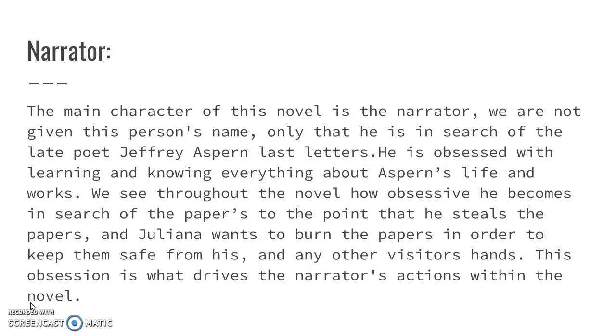The narrator is the main character of this novel. We're not given this person's name, only that he is in search of the late poet Jeffrey Aspern's last letters. He is obsessed with learning and knowing everything about Aspern's life and work. We see throughout the novel how obsessive he becomes in search of the papers, to the point that he steals the papers, and Juliana wants to burn the papers in order to keep them safe from his and other visitors' hands. This obsession is what drives the narrator's actions within the novel.